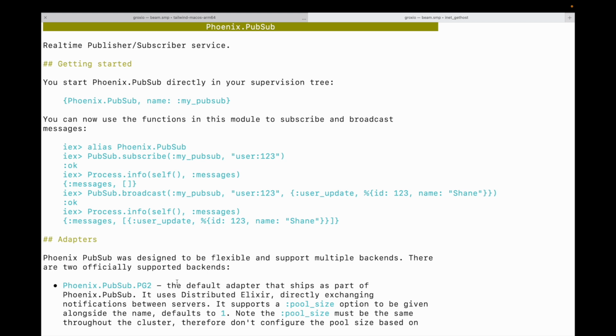Said again, we're going to first subscribe to interest. Second, whenever something interesting happens, we're going to broadcast to the interest in that same topic, which is going to be a string. And then third, we're going to receive messages that are sent to that individual topic. So let's see how that works next.